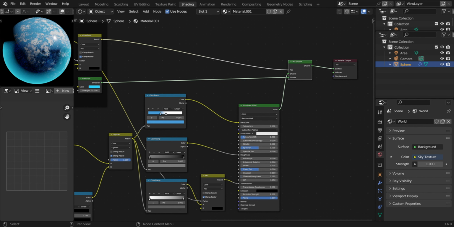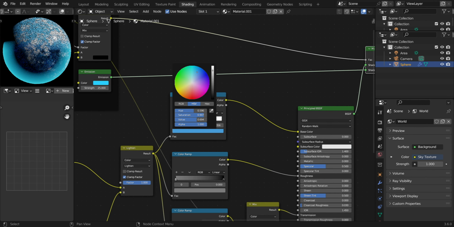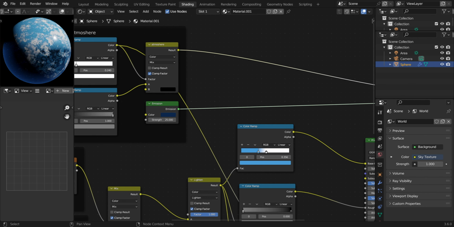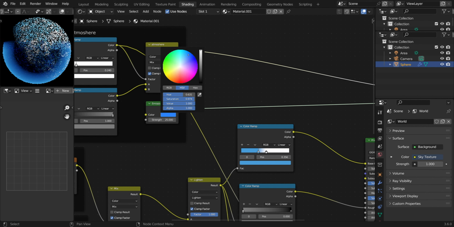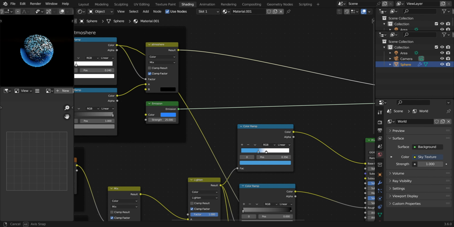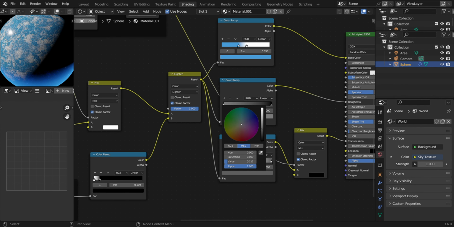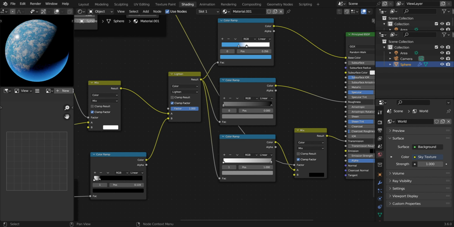Now just take the Mix Shader as the main node to see all of these values, and our planet is almost ready. So just alter the lights and so on, then you can get the actual planet texture.